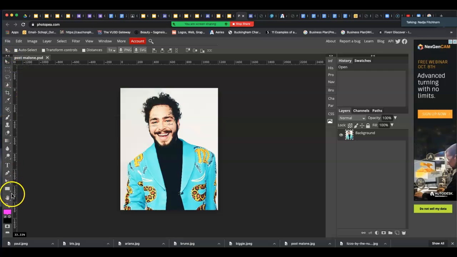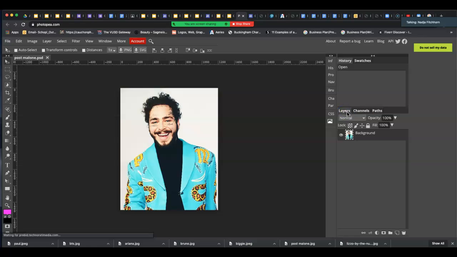This is your toolbox. Now over here, these are things called panels, okay, in Photopea and Photoshop. These are panels. You'll notice that there's a tab called Layer, and these are just like file folder tabs. Notice I can move them around, just like in your filing cabinet, and you can click on different ones and they tell you different bits of information. But don't get overwhelmed, because we're not messing with that today. We're doing really simple things today.